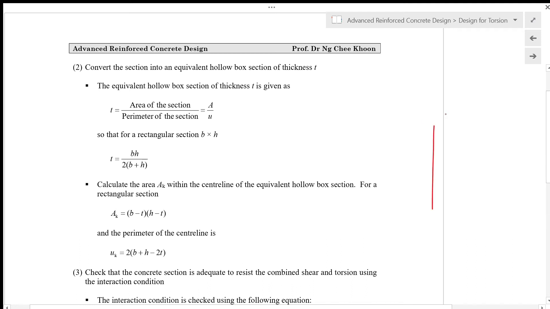What this means is that if we have a rectangular section and after we have determined the section thickness for the equivalent hollow section with the dimension T for the thickness of the section, then the area for the perimeter of the shear flow for the area AK is defined by this area AK.